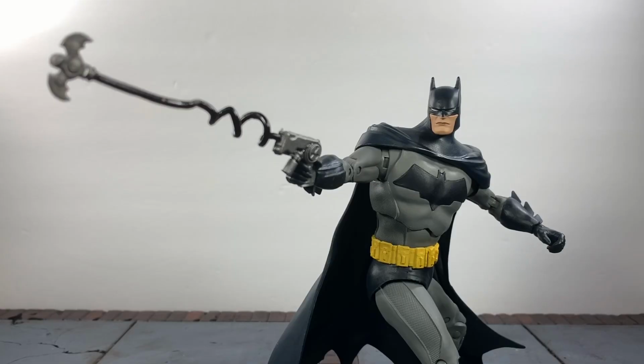Now, after posing this guy next to the Superman, I did realize that the head was a little bit too small. Proportion-wise, it doesn't really match up to the body, but it's not extremely noticeable. So that's the only issue I have with this figure, to be honest with you guys, because in terms of paint, sculpt, detail, articulation, this figure is 100% for me. I really do like it. This cowl coming down over the shoulders doesn't really bother me. He could have benefited from a pair of fist hands, yes. But other than that, I mean, I have no issues with the figure.